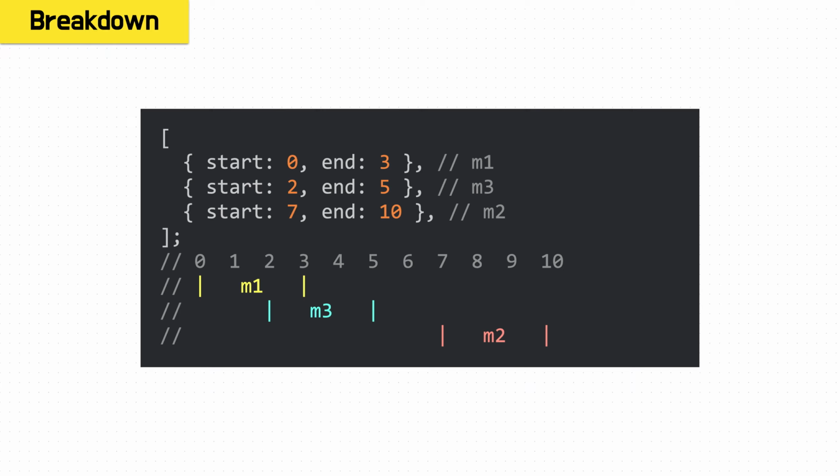So what if, instead of doing that, we did order this? We sorted it so then we could just make these comparisons one after the other. Well, to sort, we know this is O of n log n, so this is better than O of n squared, so it's an improvement over that brute force approach. Then the question is, what do we sort by? Well, we saw that when we checked each new meeting, that key piece of information was when the meeting started. Because obviously a meeting must start before it ends, the key piece of information to know where a meeting appears on the schedule is that start time.